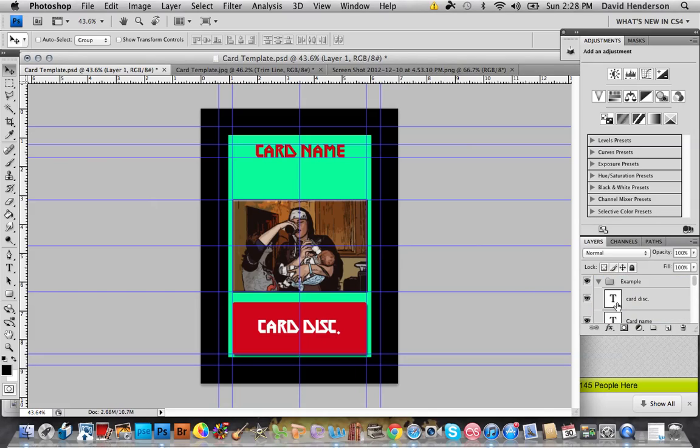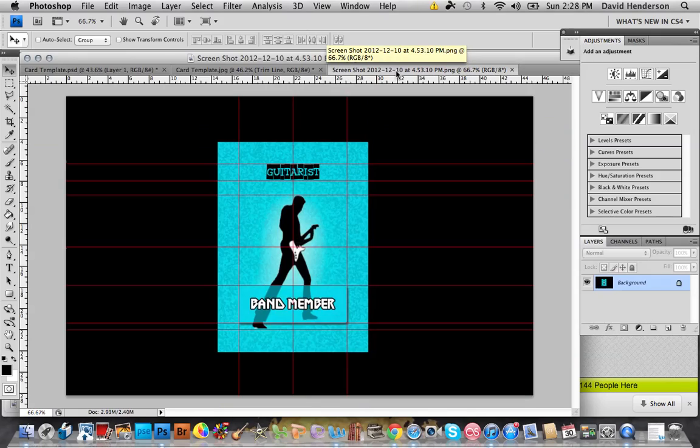Well, actually, I do have one more thing. I wanted to show you an example of a card game that I've been working on, and show you how these guides came into practical use for me. And this is a screenshot of that. And you'll notice that it's basically the same layout as the card I just showed you, but the card name there is perfectly centered. The artwork on every card is centered perfectly, as this one is, and the description box that I'm using at the bottom is also centered, and the text in the description box is centered as well.